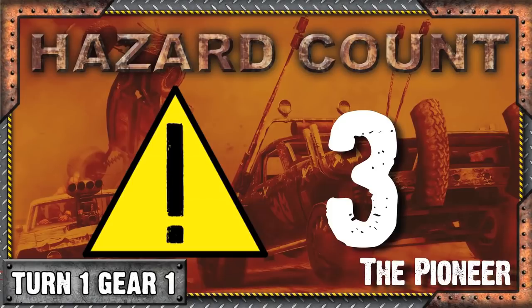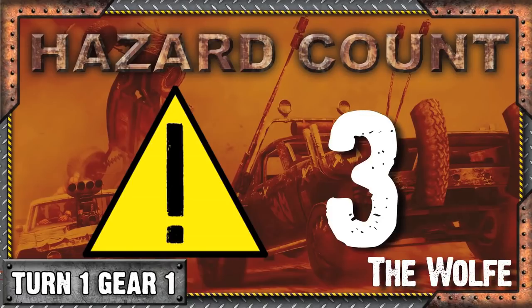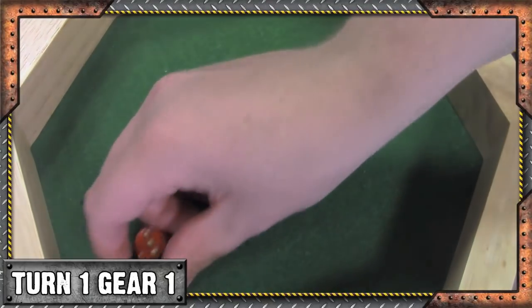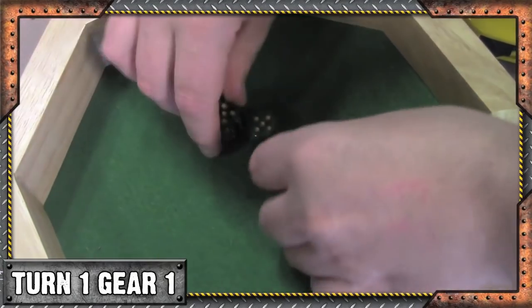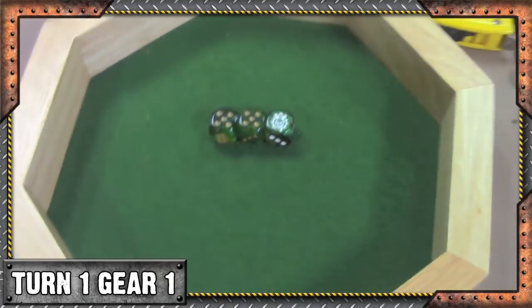With this collision, both the Pioneer and the Wolf will gain 2 hazards each. Will my Pioneer do anything useful? No. With two 3s, that is no damage. Oh my god, okay, 4. So 4 with your smash attack on my Pioneer, so he loses 4 hull.